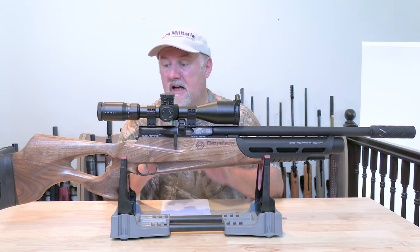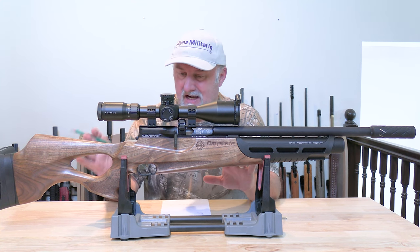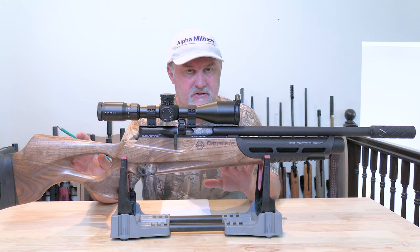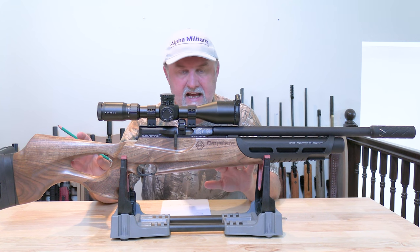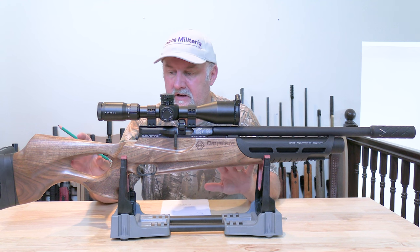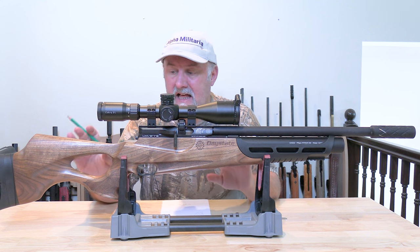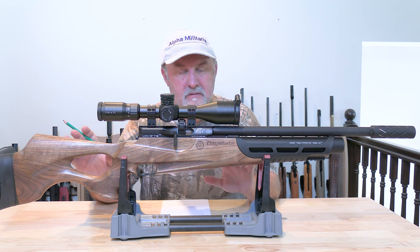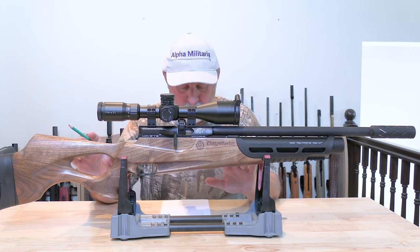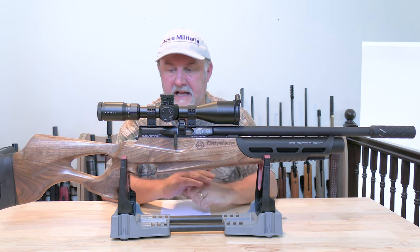Now, you can get this rifle either with this gorgeous walnut stock or in a grey laminate stock as well. Exactly the same shape and everything, just grey laminate. And both are designed by Minelli in Italy. They are finished off superbly well and really well thought out from an ergonomic perspective as well. And the rifle is also completely ambidextrous.